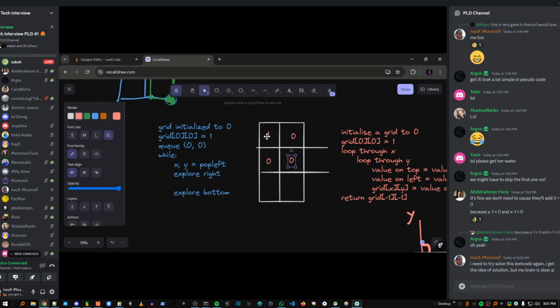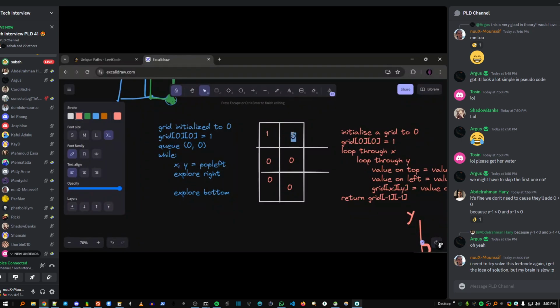Right, we're starting from 1. 1 is going to check its right, and it's going to check its bottom. Right is 0, so this cell has never been visited before. So we add it to our queue, and then we pass along our 1.